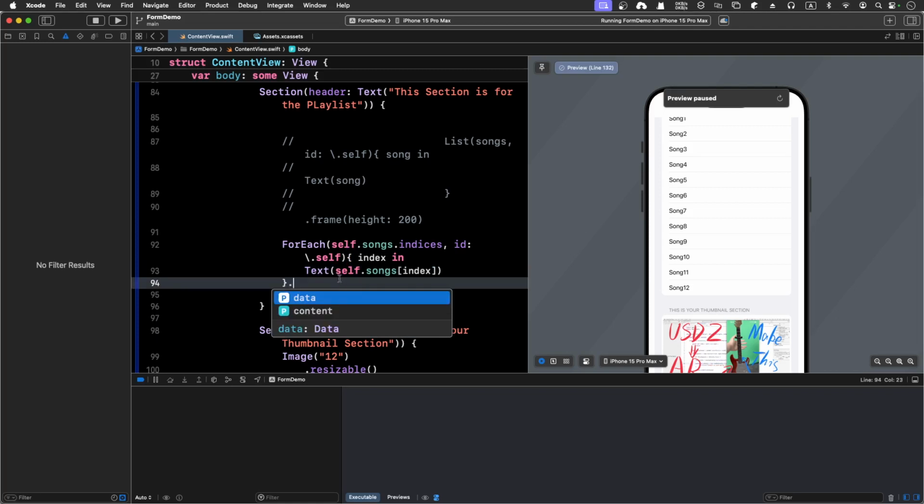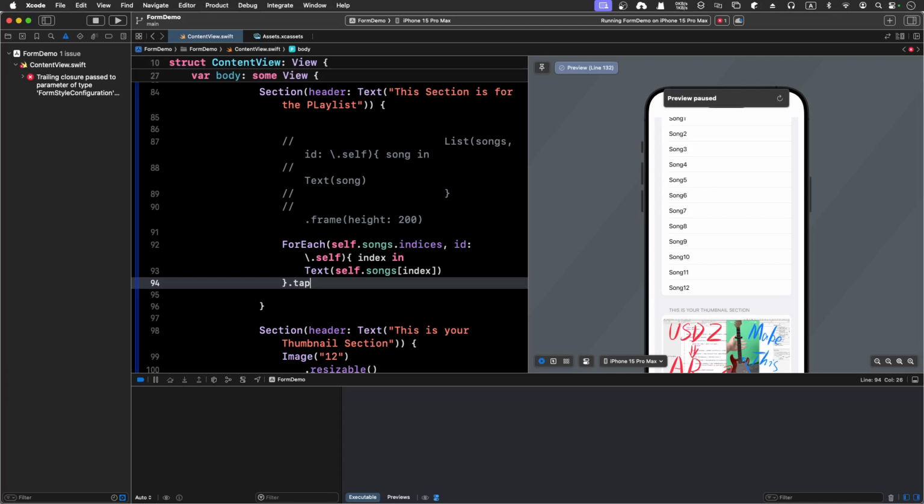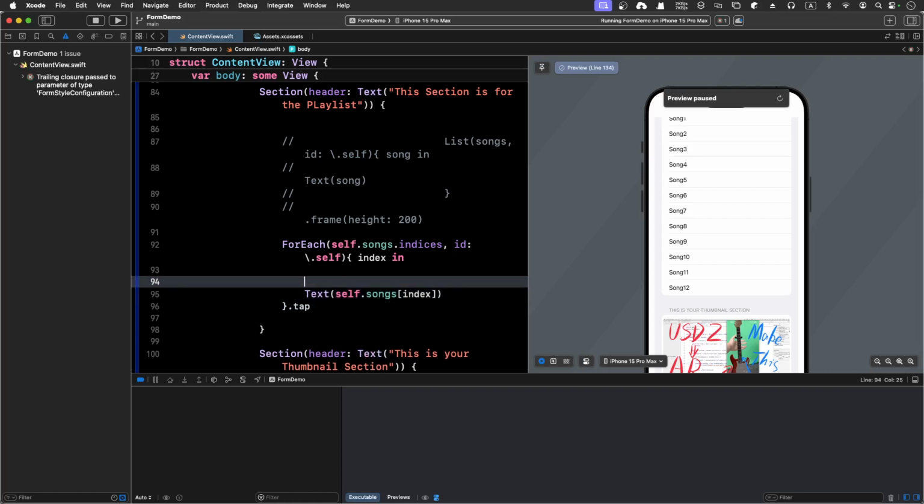So if you tap any of the songs, I'm going to execute a certain thing. So we got text, tap action. Maybe I'm going to make it even more complex. Let's use a horizontal stack to do that.